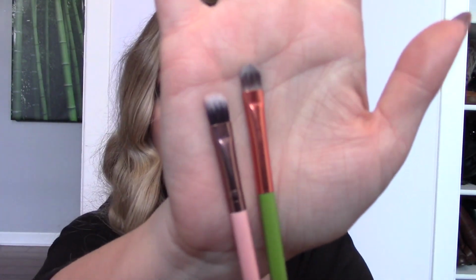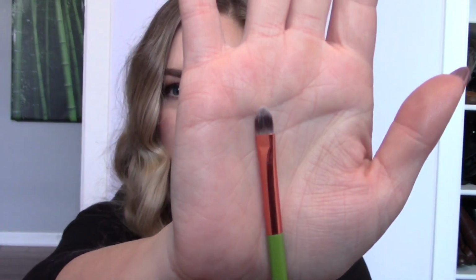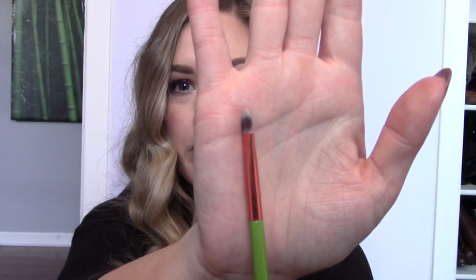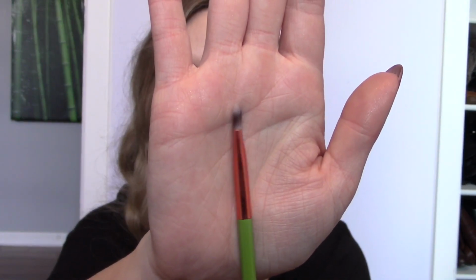And then the other type is these more precision small shader brushes. So I've got one from Alamar and I've got the Luxie 245 small shader. These are quite a bit smaller, similar in shape. I'm just going to grab one to show you. Similar in shape to the ones that I showed you before, but they're much smaller. They're much more densely packed. They're almost always synthetic bristles, and you can see that it's quite a bit narrower this way than it is this way.